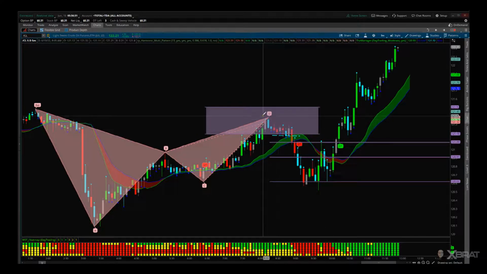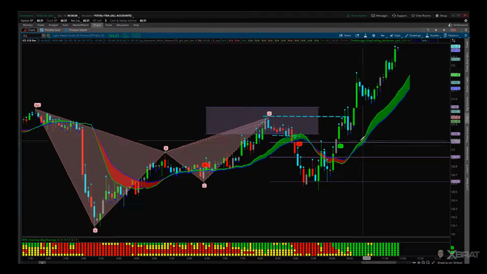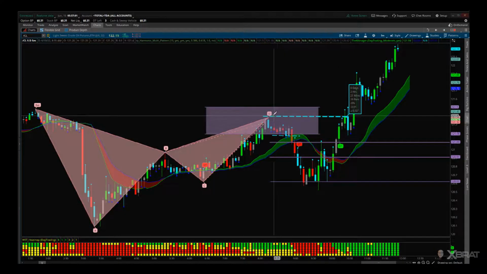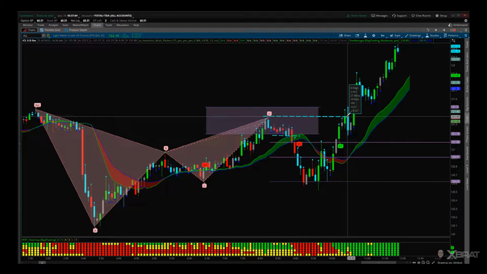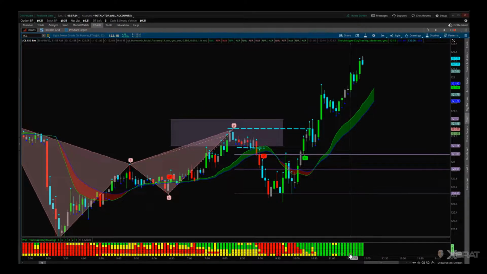So we want to make sure that our entry is just above the D pivot. Even though our standard entry for the xBratAlgo signal is 1 tick above the high of the signal candle here, we want to make sure we breach this D pivot. That's the entry there at 121.39, and as you see here, the BIAS Depth Heatmap, we're going 3 green, 3 green, 4 green, 5 green. We're starting to really build up some momentum to the bullish side now, and we push. We got the entry.